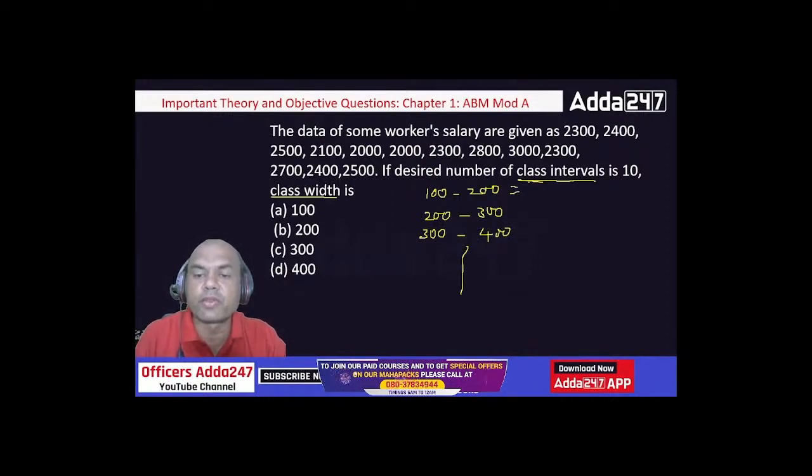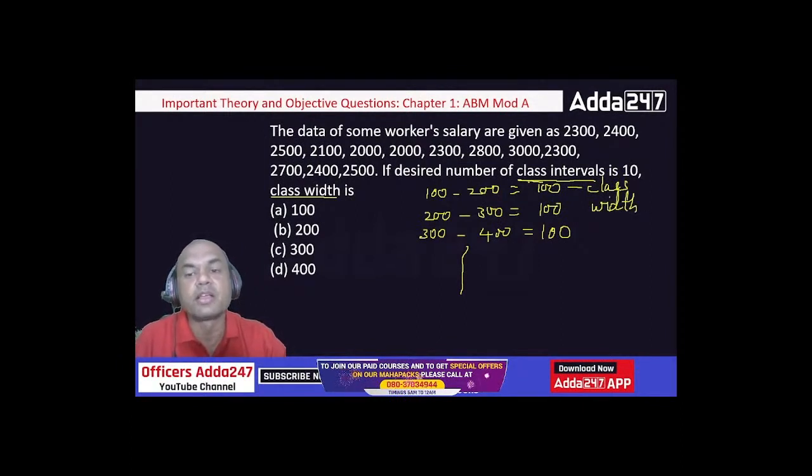Now, what do I mean by this? What is the difference between this? This is 100. The difference between the other one, 100. Difference between the third one, 100. So if you see, the difference between all the classes will be 100 only. And this number is known as class width. Always remember this, okay? Class width means the difference between the upper level of that class minus the lower level, maxima minus minima, okay? Upper band minus lower band, you can call it anything.